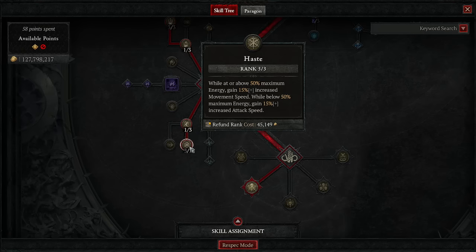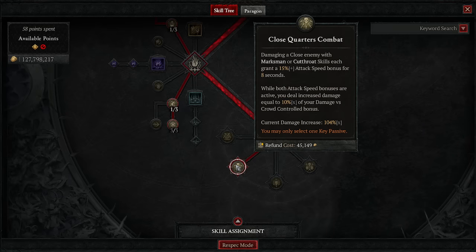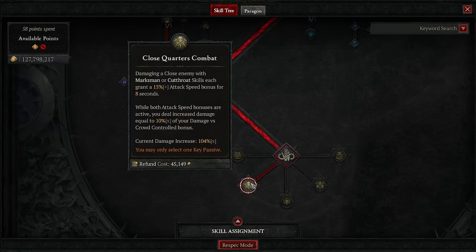Gives us more movement speed and then more attack speed if we ever get below 50% energy, but we don't that often. And then we're using Close Quarters Combat to scale the damage, which is amazing. We love Close Quarters Combat. What Close Quarters Combat does is gives you 2 attack speed bonuses.